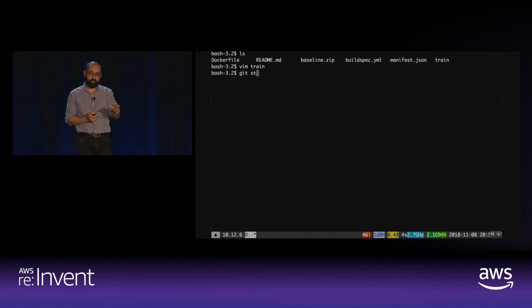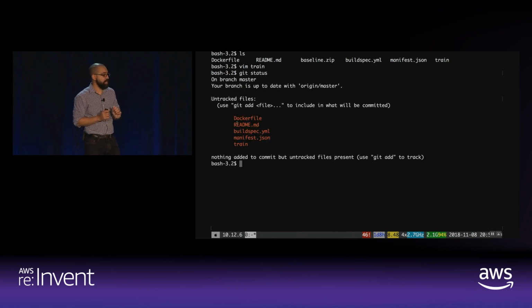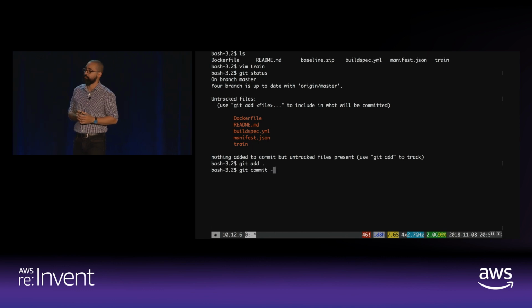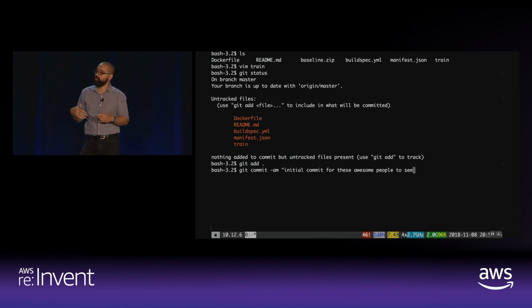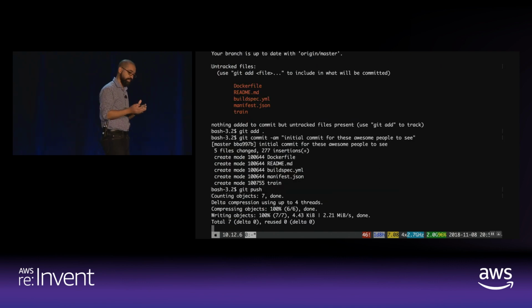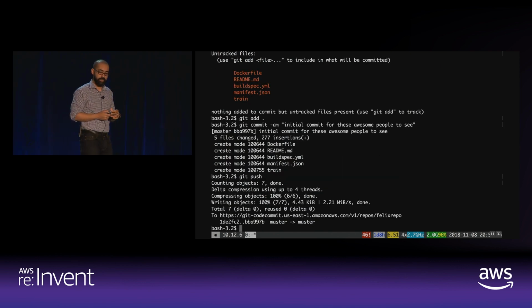So I have there my training model, and now I have my repo that has some changes, and I'm going to push this and commit it into AWS CodeCommit. Now remember, that's going to be the trigger that starts the solution running. That's going to cause AWS CodePipeline to wake up and start our first stage. So that's been pushed successfully.